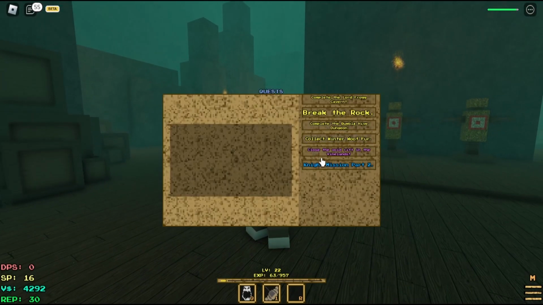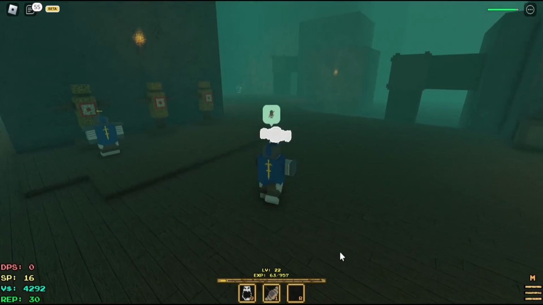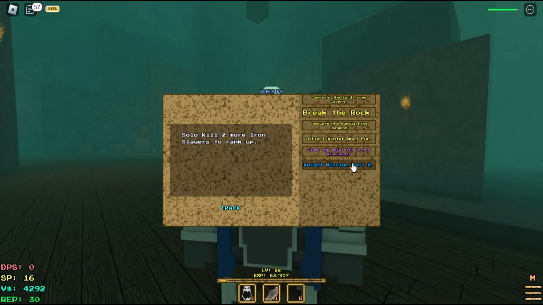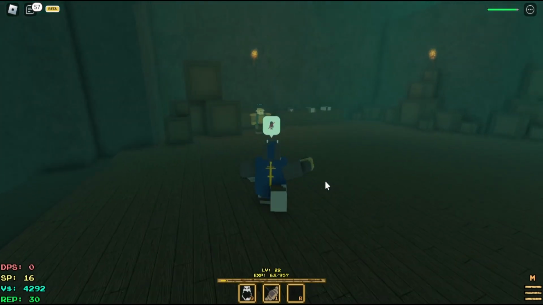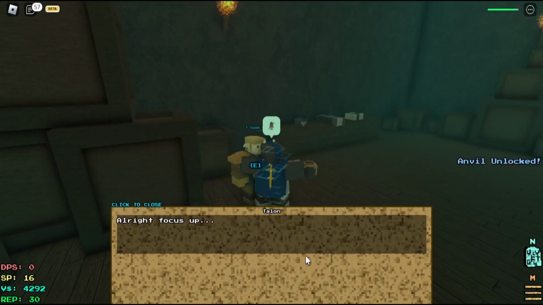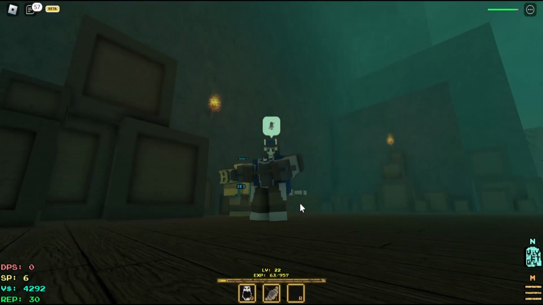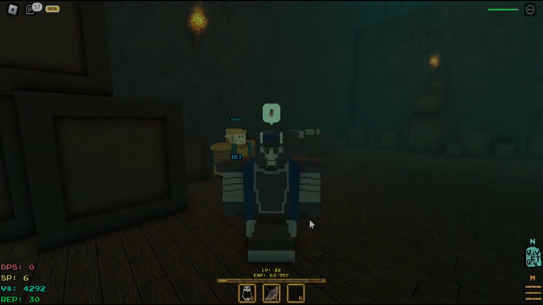First quest is to kill 30 winter wolves and 10 normal wolves. The second quest is solo 2 iron slayers, and the third one, I don't really know. But I'll be upgrading this class as well, just to show you what you get from upgrading it. You get the anvil. I don't exactly know what that means, but hey. Now, it's time to move on to the next one.